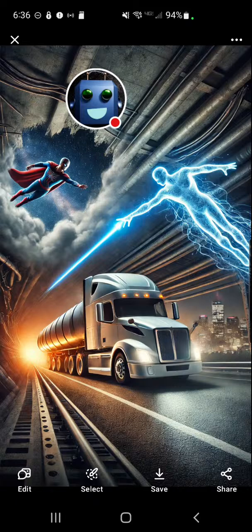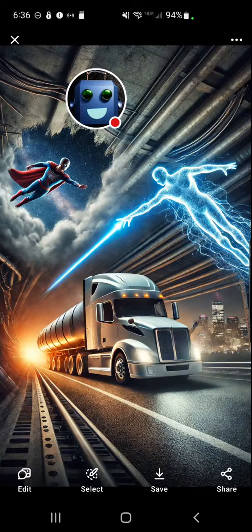Instantly, the cloaking technology fails, revealing the truck's true form. A sleek, futuristic machine with smooth metallic panels and glowing elements, its design unlike anything seen before. The truck screeches to a halt, its invisibility stripped away. On its flatbed sits a large, ominous-looking gas canister, its purpose unclear, but clearly vital to the invaders. As the truck lies disabled at the tunnel's exit, a sense of triumph washes over you. You've exposed a critical piece of the enemy's plan. The battle is far from over, but you've taken a decisive step in uncovering their technology. What do you do next in your dream?